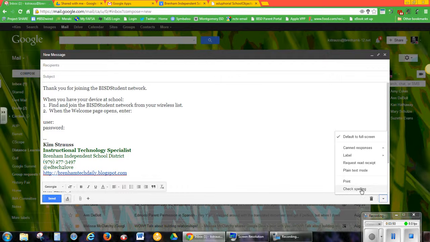A lot of people thought the check spelling disappeared. You of course still have the in-message spell checker, which means that it's going to put a red line below the misspelled words, but you can still choose a check spelling if you so choose to do so. And then next to that, of course, you have the discard button. So I hope these different features will help you feel more comfortable in the new Message Compose. Of course, you can full screen and you can minimize if you need to get back to your mailbox in the meantime. And then click the send button when you're ready to send.